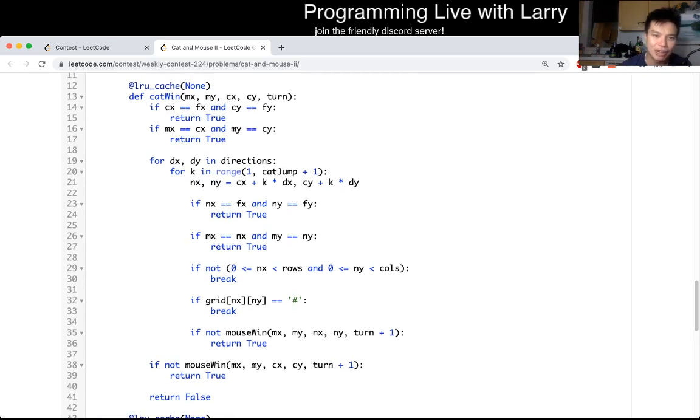But otherwise, it's the same thing, which is that this is a winning state for the cat if it makes a move, and that move means that the mouse does not win. So this is a recursive logic and understanding there. And that's pretty much it. We do the cat jump distance thing. We check that if it's on the food, then the cat wins. If the new space is where the mouse is, then you also win.